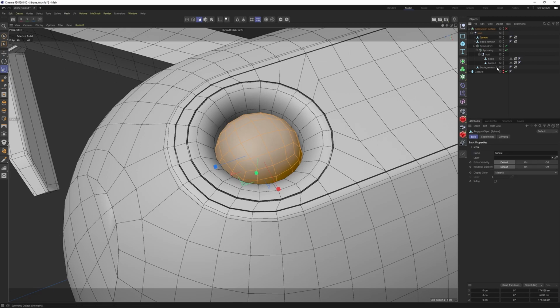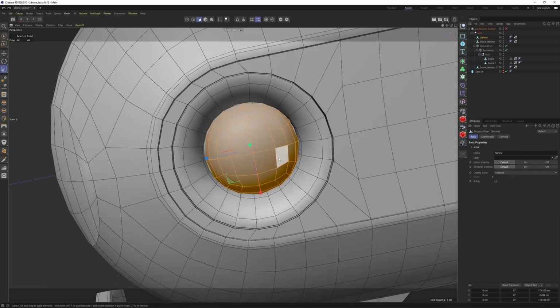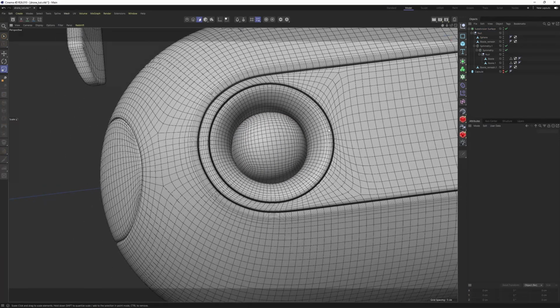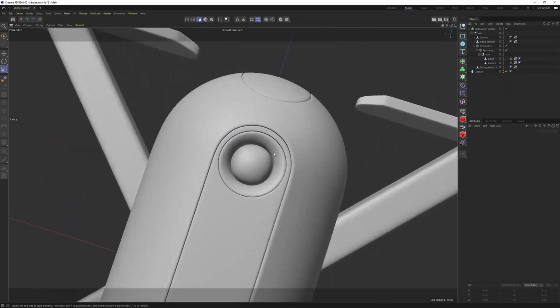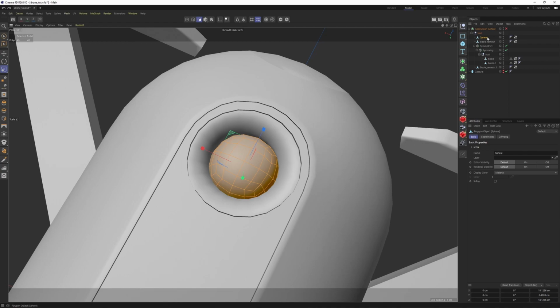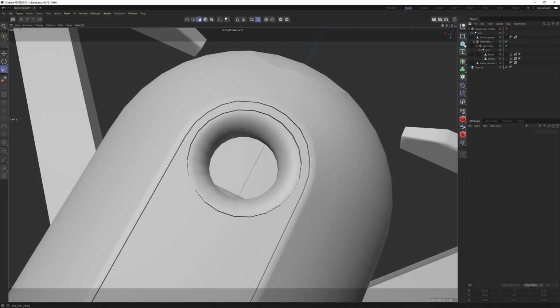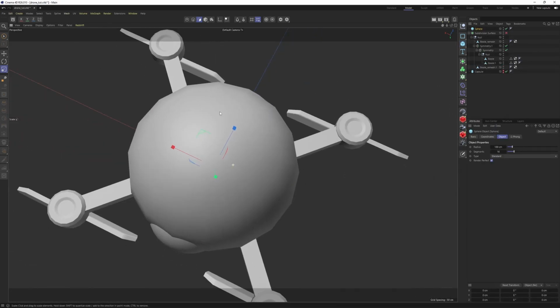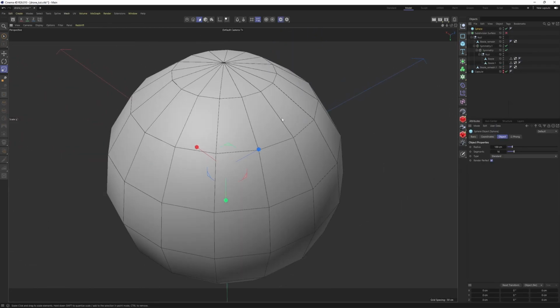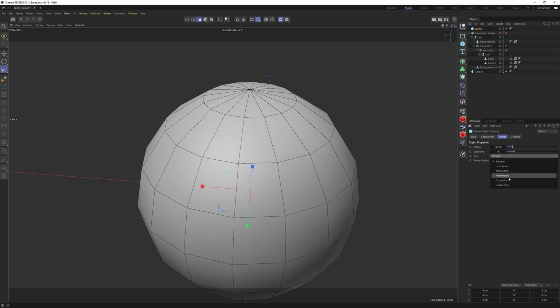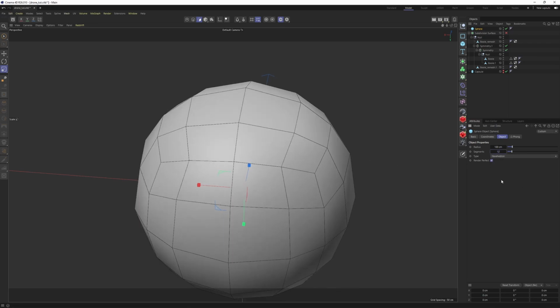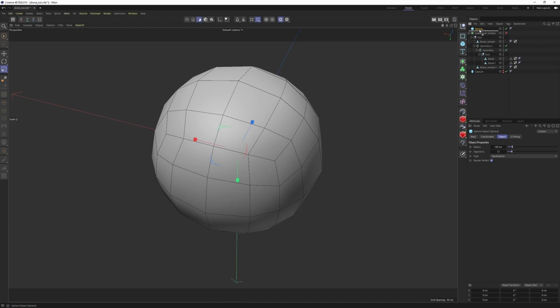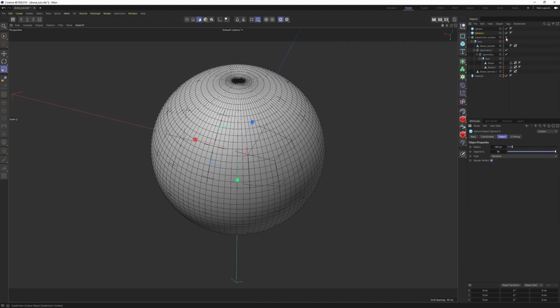Let's see what we are going to get if I subdivide this. All right, not bad. If you want this to be perfect, let me do this from scratch. Add a sphere, and let's solo that. Enable wireframes. I will change it to hexahedron again. Set it to 12 segments. Then create a duplicate of this. This time change it to standard and give lots of segments and hide it. I will use this for projection.